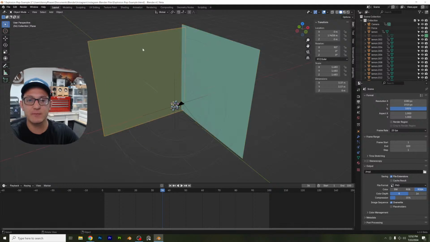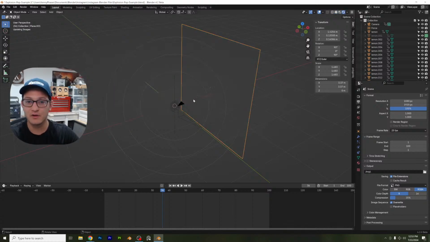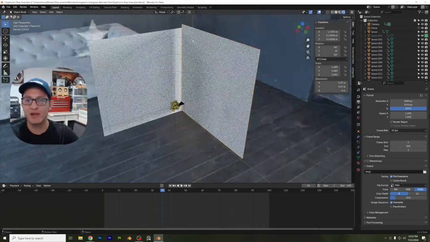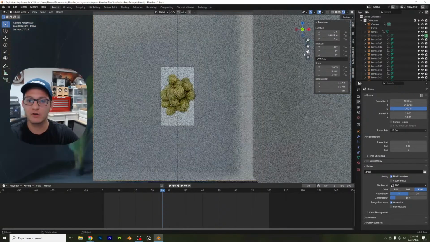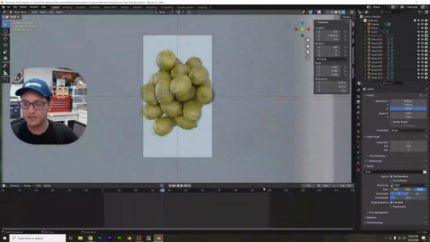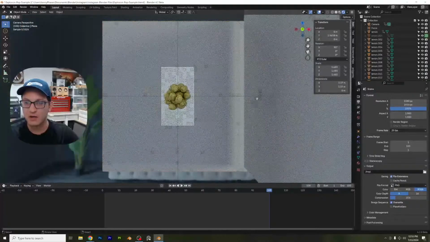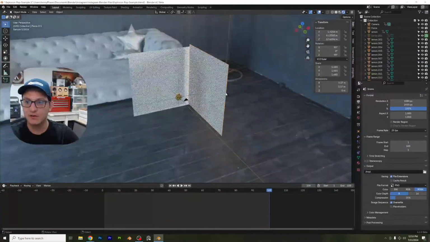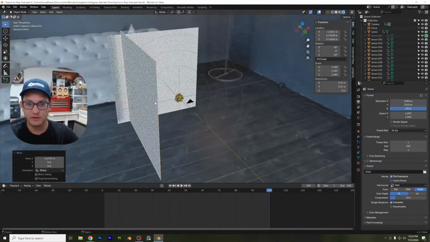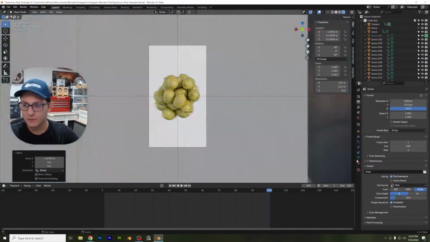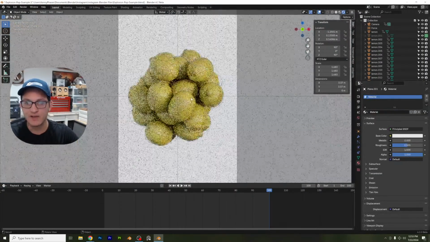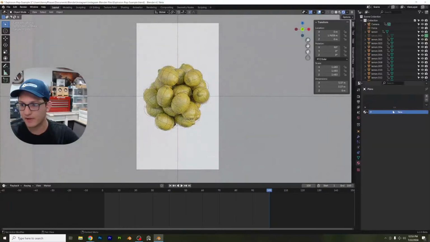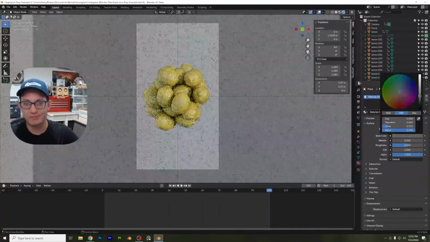Now, one of these is just going to be our background. The other one is going to be what I like to call, I believe it's called, a key light. I could be totally wrong. It's one or the other. This is going to be a black plane, and this one's going to be probably also a darker color. So let's go ahead and go to frame 100. Now, I'm going to bring our right side plane all the way to the left, like so. Now, watch what happens when I give this a new material and I make this black. Now hold on, let me make the background black first. I'll just make this gray.